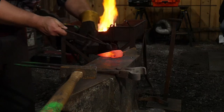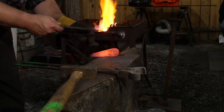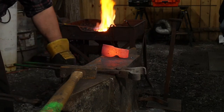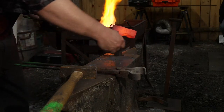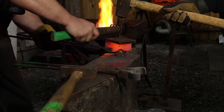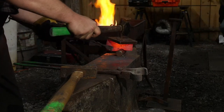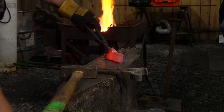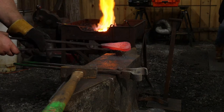Grab this from a different angle. Hopefully I can grab it with this. I am not able to grab it perfectly. Switch it up. We'll have to take another heat on this before we take it all the way. It's coming together, ain't it? Mm-hmm.